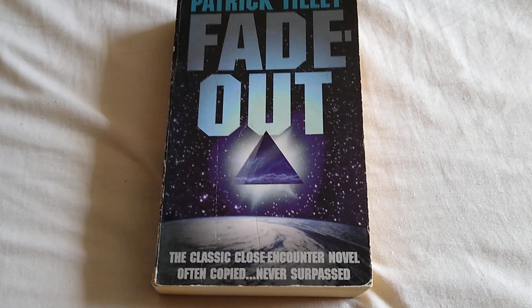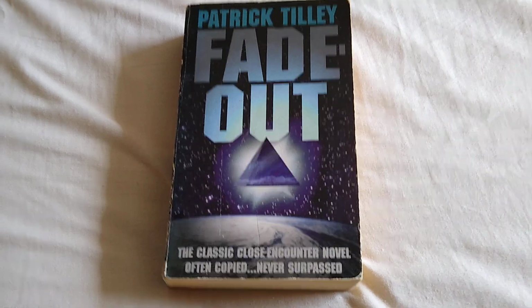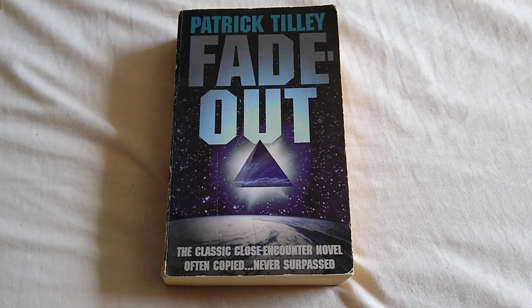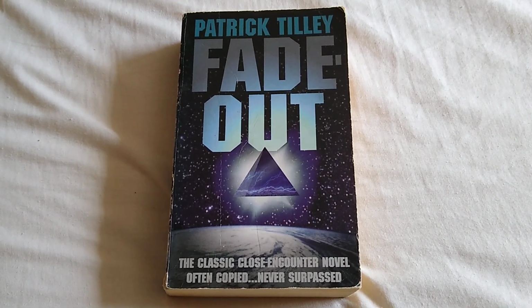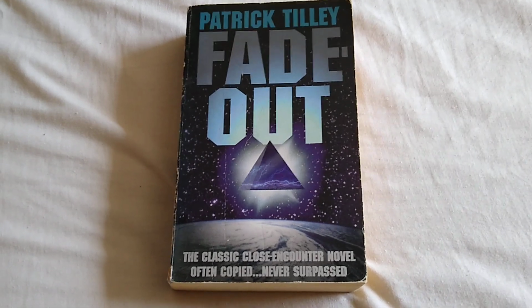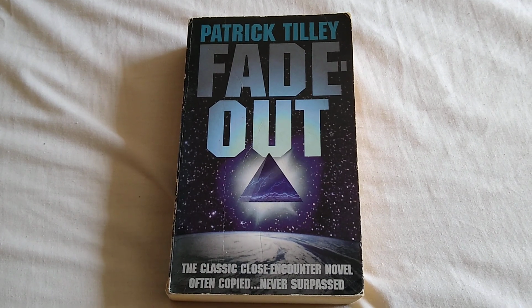As it says on the blurb, the classic close encounter novel, often copied but never surpassed. And I agree with it. It's never been surpassed. It really will hold you from chapter one to the end, and it will leave you with a lot of questions, which you'll spend many, many months thinking about. Excellent novel. Get a chance to read it, go ahead and do so.